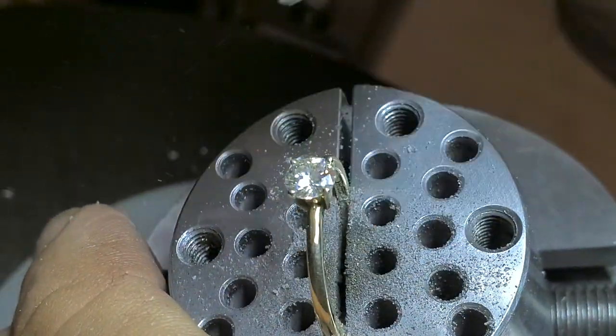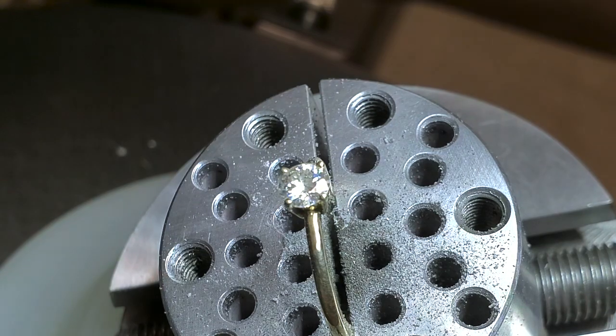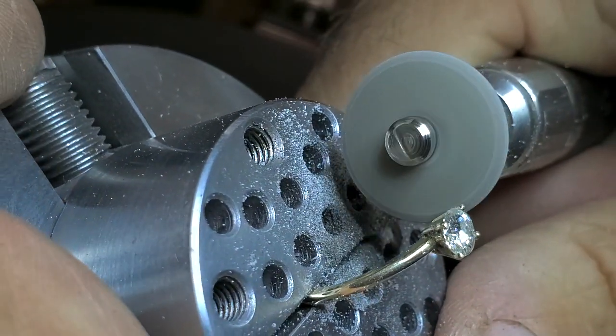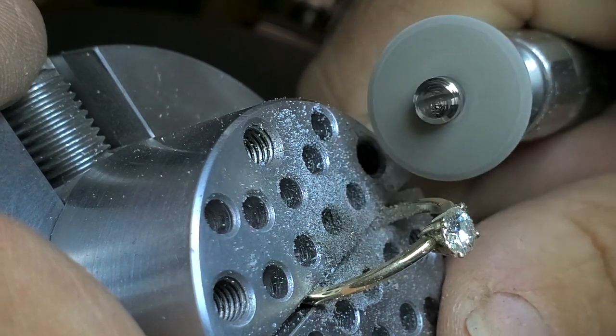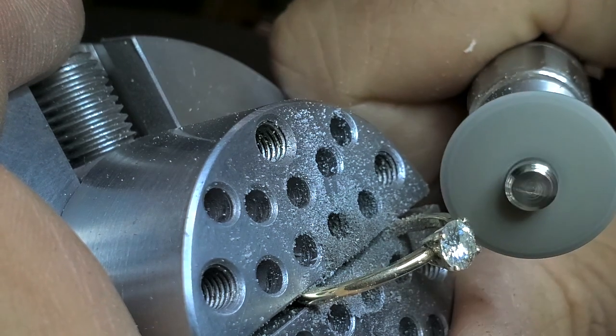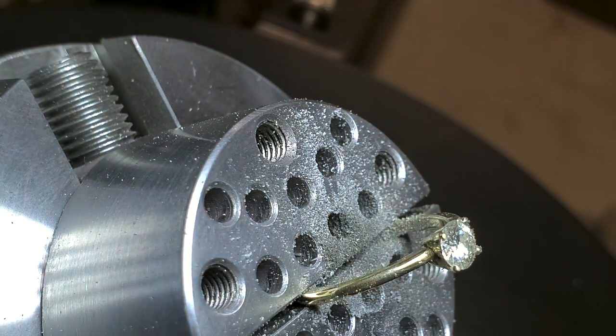Now, as far as polishing, you can do all your polishing when you're ready. But we've got one more step on this one. This particular customer needs the ring to be sized. So we'll do that next.